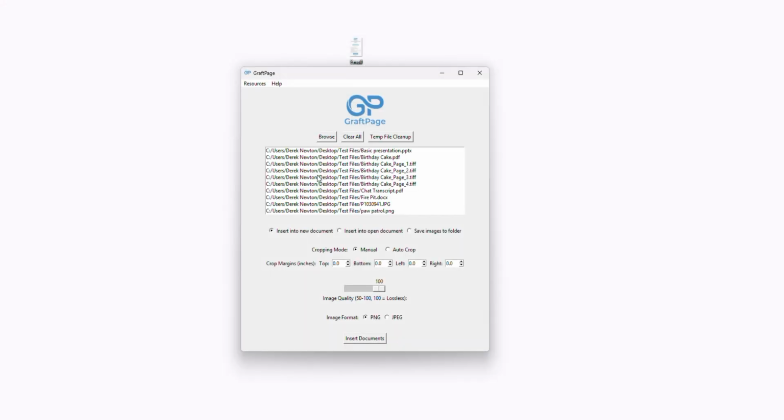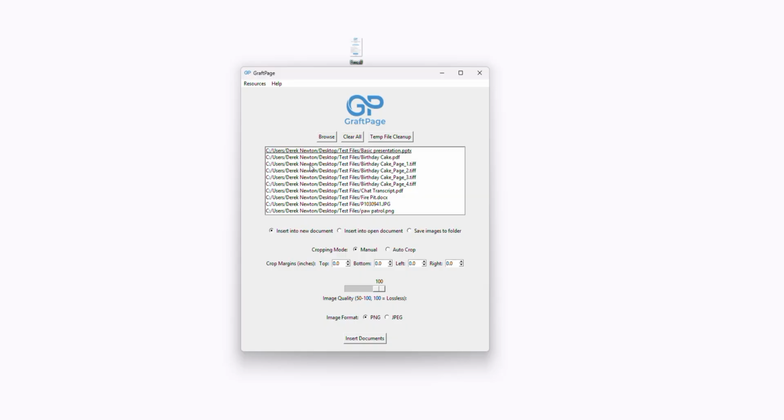And then you're going to see all of those file types in the list box. And you can move these around in order if you wish. So for example, if I wanted to move the top one down three spaces, I'd left click and hold and drag it down a couple, and it would be there. Back up. It's fully flexible in terms of where you want the ordering to be. And the documents as they're presented in the list box is how they will be inserted into your destination document.